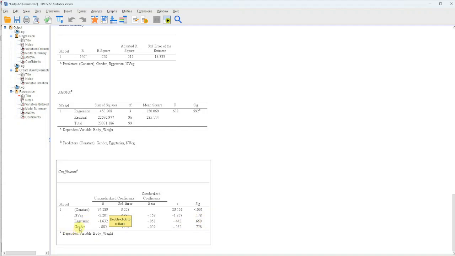For gender, we see that we have taken female in this regression equation, which was depicted by 1, and it is compared with the male category. We need to interpret it as the mean body weight for the female category is minus 0.882 from the mean body weight of the male category.